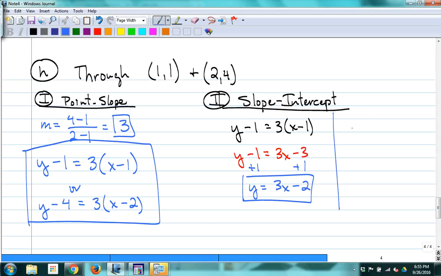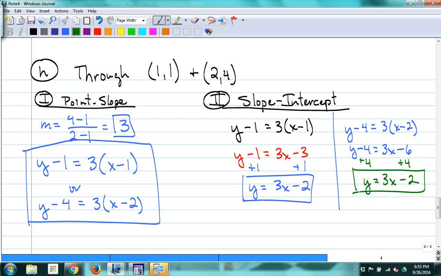If you did the other equation, if you're a rebel, it works the same way. y minus 4, 3x minus 6. You only have to do one. I'm just showing the other one to show you that it ends up the exact same equation. No different at all, no matter which ordered pair I use. So that's maybe a good checking thing that you can do. If I work it the other way and I get the same answer, it's very likely that I didn't make the same mistake twice and still end up with the same answer. So that's a good checking spot.